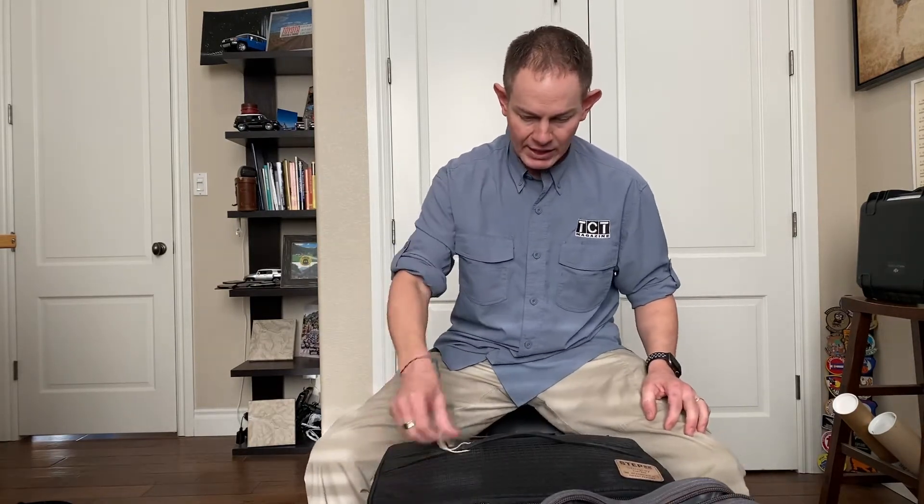What I really wanted to do is replace my two big camera bags. I basically use four cameras now — I have a drone, a GoPro, my larger mirrorless camera, my Sony, and then of course my iPhone, which is what I'm using right now. Those are the four cameras I use for all my filming and photography. And I wanted to move from these big bags that take up a lot of space and are kind of hard to haul around, even in the Tundra, and see if we can get everything into the Stingray.